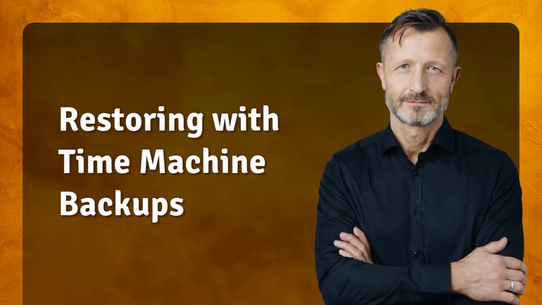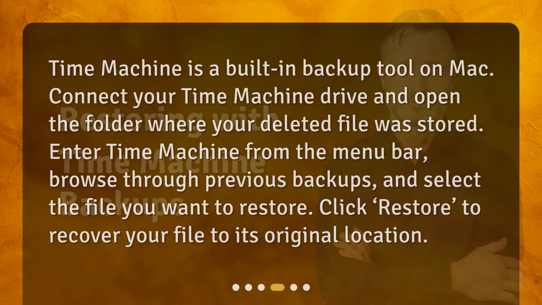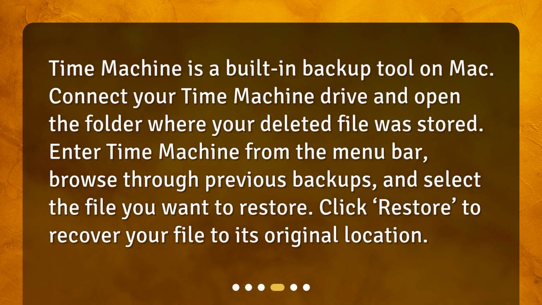Restoring with Time Machine backups. Time Machine is a built-in backup tool on Mac. Connect your Time Machine drive and open the folder where your deleted file was stored. Enter Time Machine from the menu bar. Browse through previous backups and select the file you want to restore. Click Restore to recover your file to its original location.